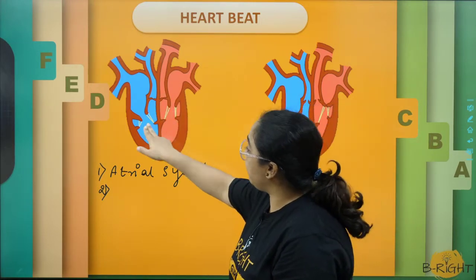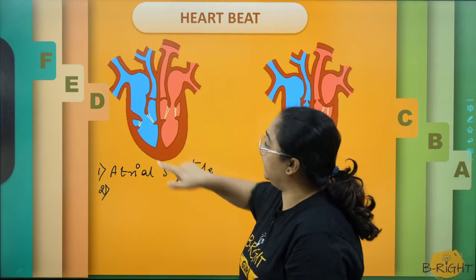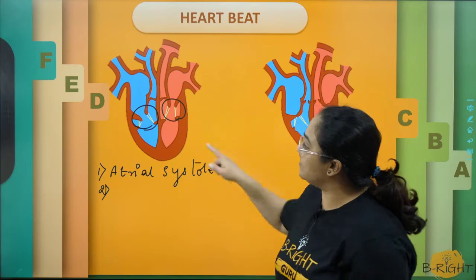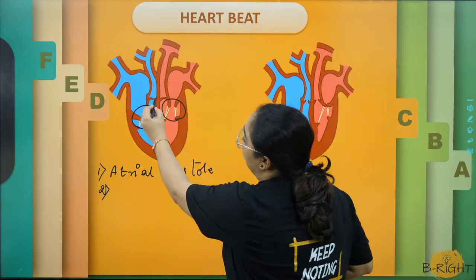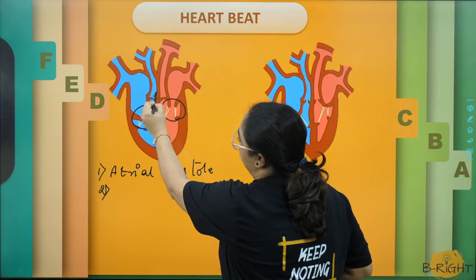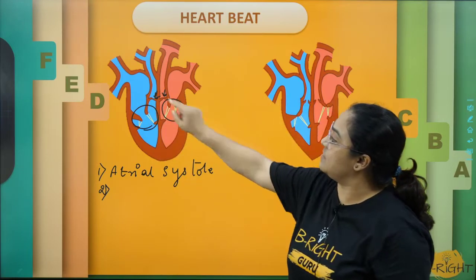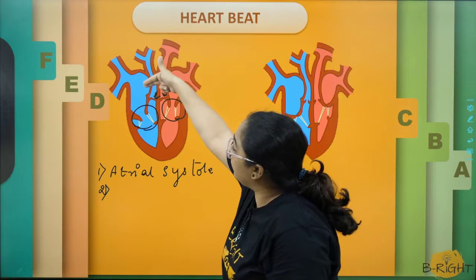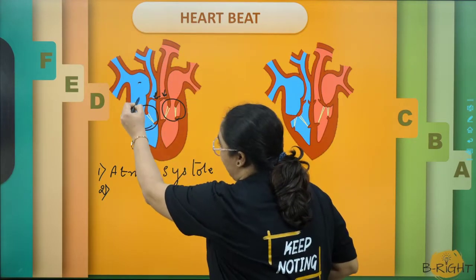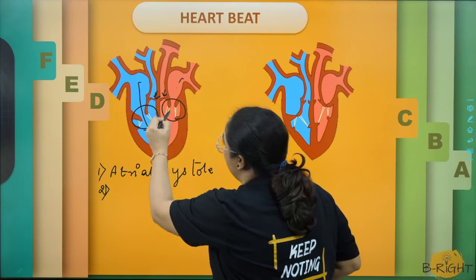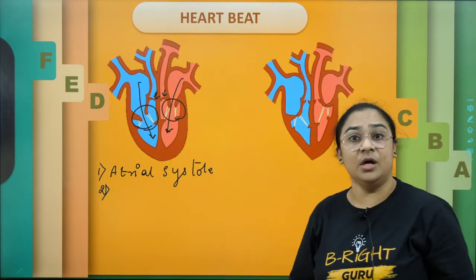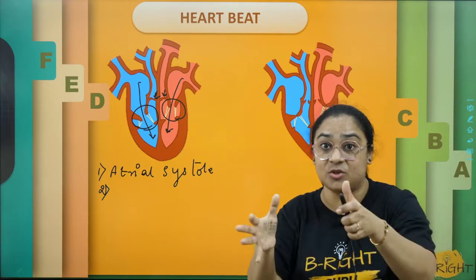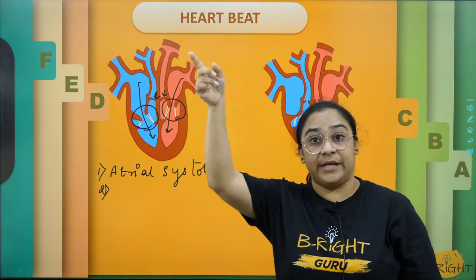That since the AV valves are opened, as you can see यहाँ पर मैं यहाँ पे circle कर रही हूँ, AV valves दिख रहा है आपको? AV valves are opened and semilunar valves are closed. Yes, see this. I am doing the arrow over here. These two valves are closed and जो circle किए हुए they are open and the blood is flowing from atria to ventricles. तो चलो मैं एक common arrow ही यहाँ पे बना देती हूँ. Blood is flowing from atria to ventricles and that's why it is called atrial systole. That means atrial जब contract होगा तो blood flow होगा auricle से ventricle.